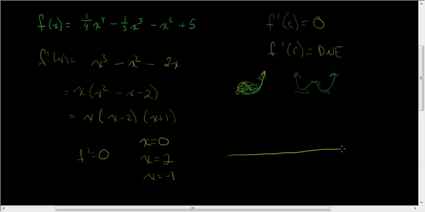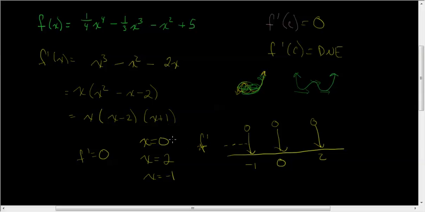Again, I'm going to take it beyond your textbook. See, I have the derivative. Remember, this is not the function, this is the derivative. The derivative is 0 at 0, the derivative is 0 at 2, and the derivative is 0 at -1. All right, when x is less than -1, this would be negative, negative, negative, negative. So the function would be a decreasing function. The slope, the first derivative, would be negative.